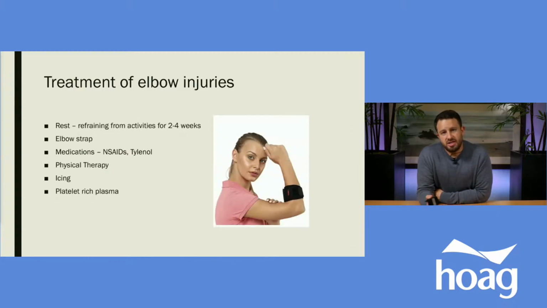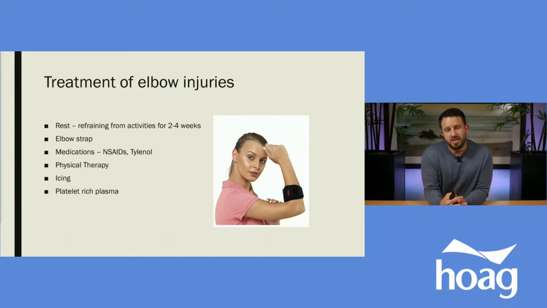How are we going to prevent and treat the elbow injuries? Rest. A lot of the time taking a break for 2 to 4 weeks can help people pretty significantly. In my experience, it's usually more on the 4-week mark that these elbow injuries start to improve. You can see from the model here in the picture that the elbow strap releases some of the tension in those common tendons and can help with elbow pain. We often will use medications like the NSAID medications, which is Advil, ibuprofen, naproxen, sometimes prescription strength medications, as well as Tylenol that can treat these injuries.